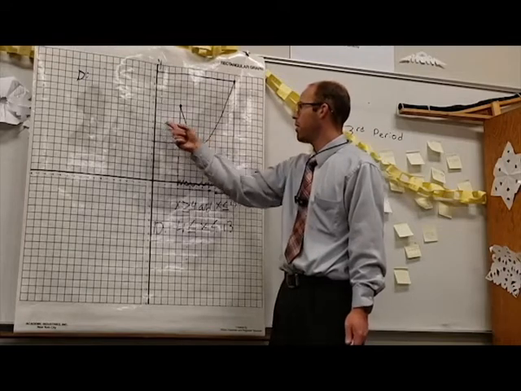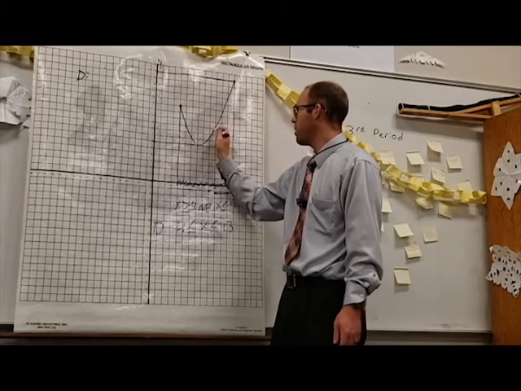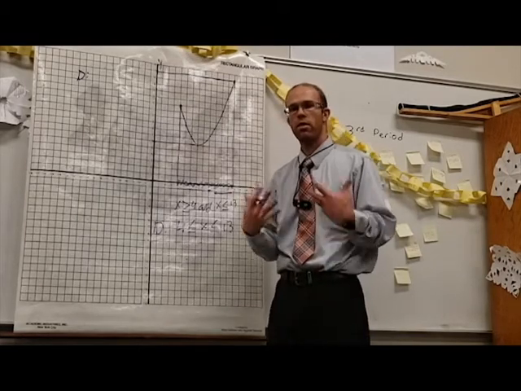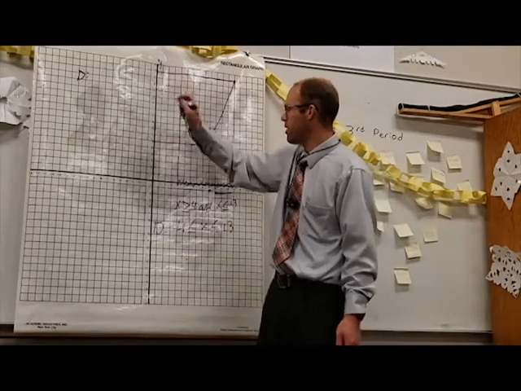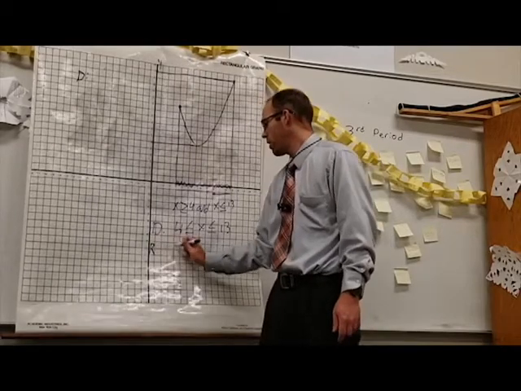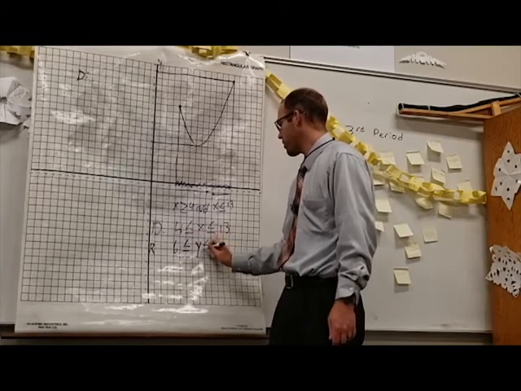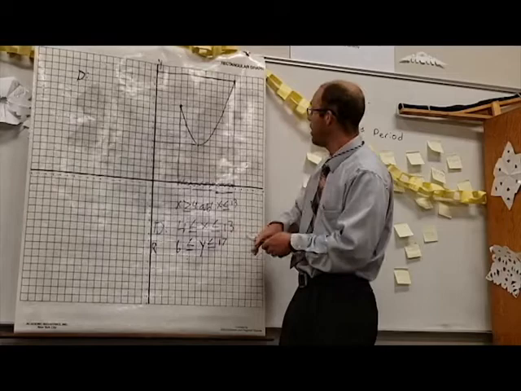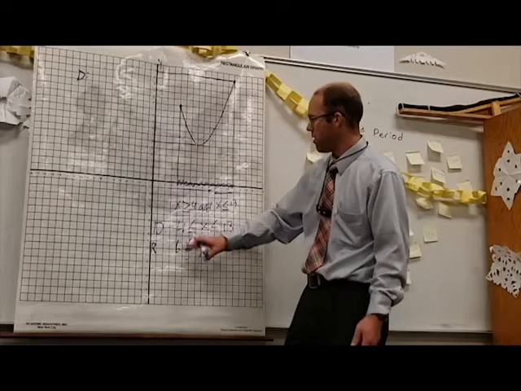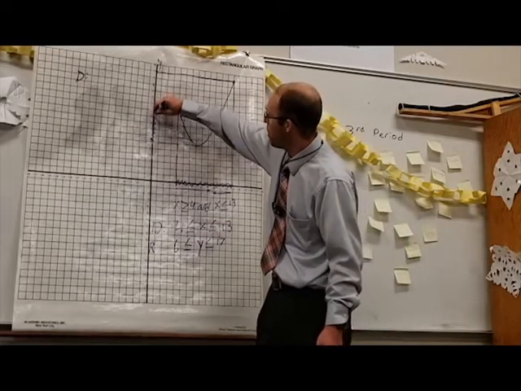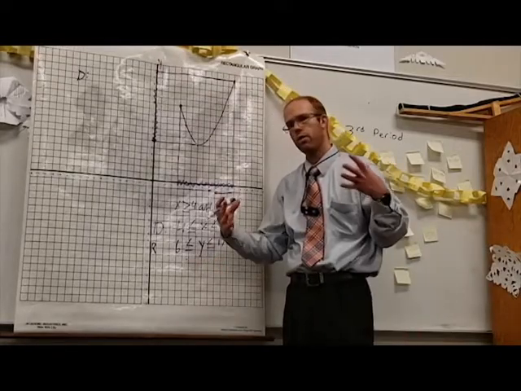Now you'll notice that there are y values that are covered more than once. For example, 9 happens here and here, but I do not need to list this multiple times. I just need to write where it covers. So our y values go all the way from 6 to 17. So our range is from 6, which is less than or equal to y, which is less than or equal to 17, because we have the closed circles when we get to 6 and 17. That's why I included the equals. And this is a similar interval like we had before that goes all the way from 6 up to 17. So we use this compound inequality that represents the connection of and.